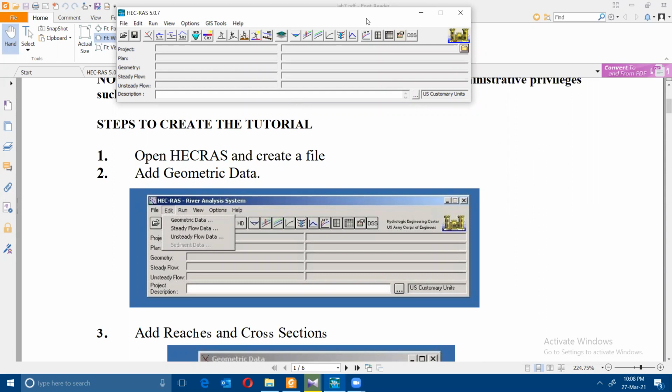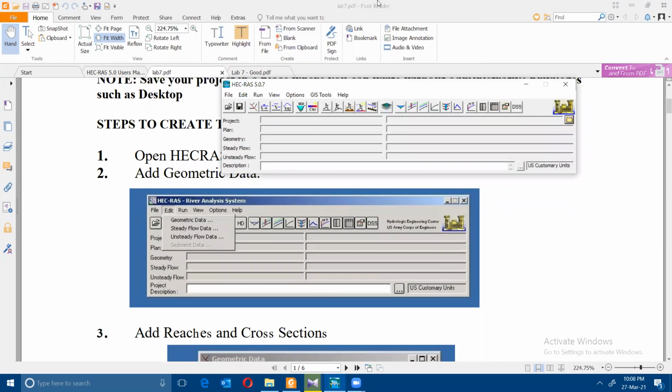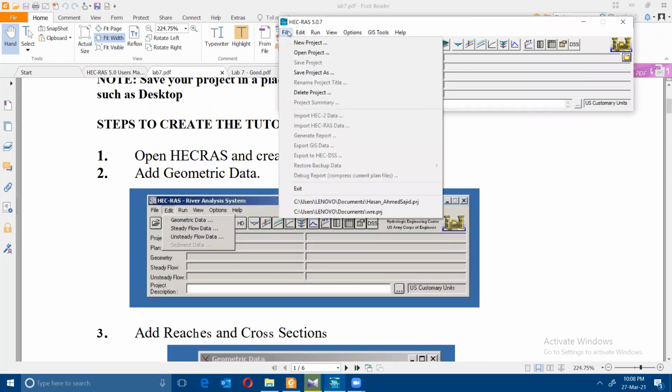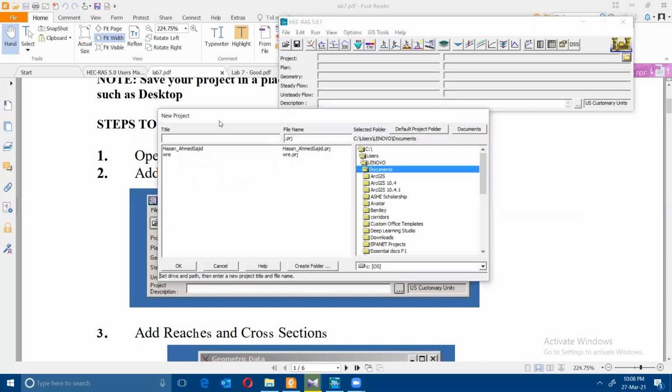You should start with a new file, a new project, and what I suggest is you write your name. Like you see, I already have one project in my name, so I just copy it with a new name, and I'm saving it in my documents.